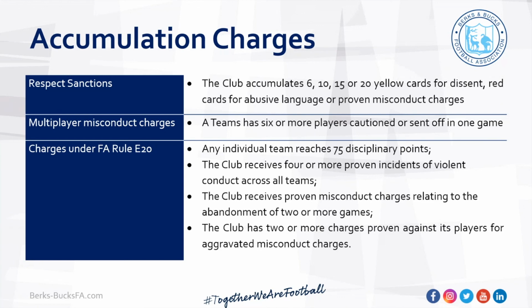You then have 3 additional club level ones. So if 4 or more incidents of violent conduct across all teams within a club, you'll receive an E20 charge. That one is really unfortunate because it doesn't matter whether you're a 1-team club or whether you're a 40-team club. It's still done at a club level. So our larger clubs, the big youth community clubs like Ascot or like Maidenhead, they're probably more likely to incur it just by sheer probability and weight of numbers than a one-team pub club, let's say.